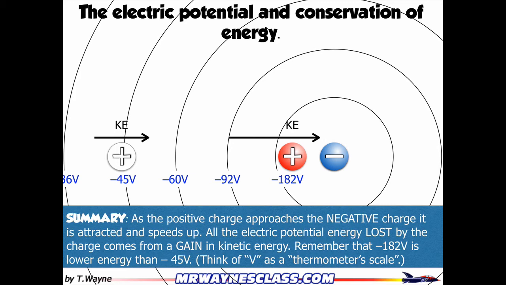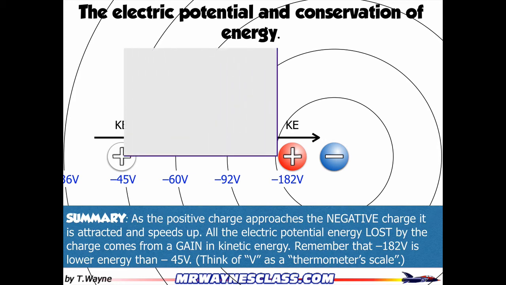The same thing was true about the last example. As I moved out, the potential got weaker and weaker. So it's still true. As I move to a lower potential, I gain kinetic energy. If I look at it in terms of a graph, the kinetic energy as I move towards a particle is going to increase, and the potential energy from the field is going to decrease.